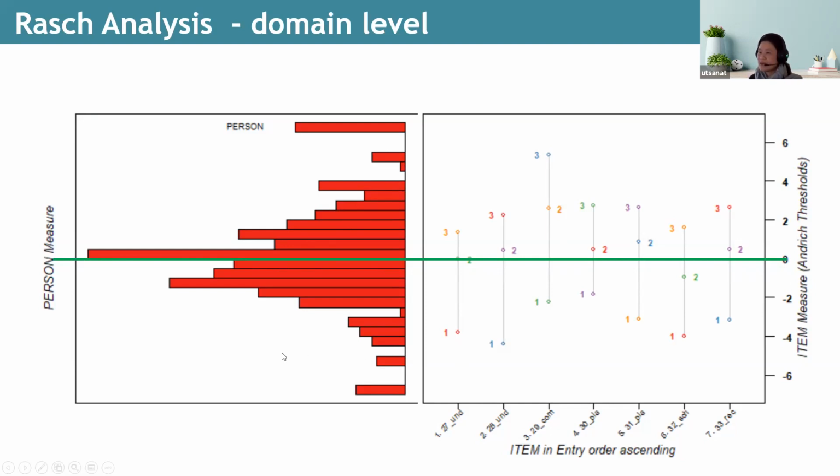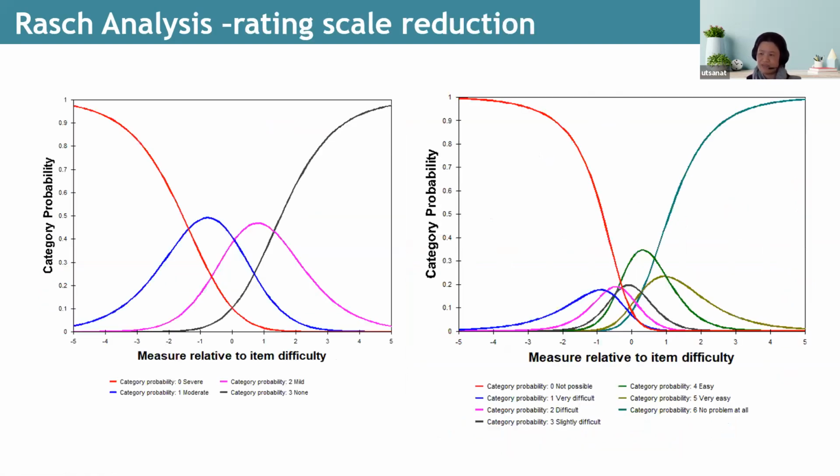So from this example, in general, it seems like the difficulty of the items and the ability of the people who answered the questionnaire are quite compatible. So that is a good one. But it is not always the case, because in some domains the distribution of the people can be down below here, and the items can lie up above the line. That represents that the item difficulty and the ability of the respondents are not matched. Those will be filtered out from the preliminary result.